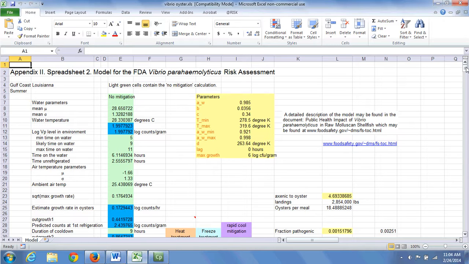And then I have to begin to think about what kinds of calculations am I going to need for this model. And that's when I begin to get to the spreadsheet. I'm going to get into the spreadsheet here, and I'm going to show you that, once we begin to identify those equations that we need, for example, how much Vibrio is in the oyster when it is harvested, and then how does that Vibrio grow. So I'm going to need a growth equation. And you're beginning to think in those terms.